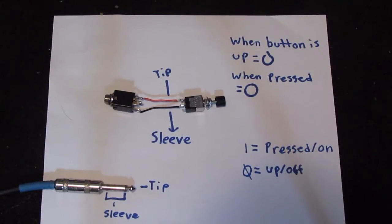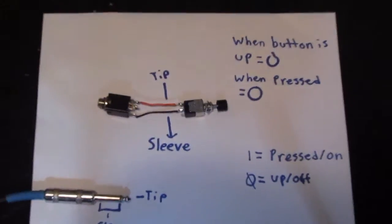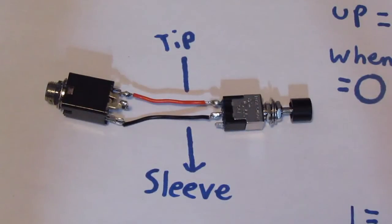A sustain pedal works pretty much the same way. If you press it down, the keyboard connected to the computer recognizes that there's a connection there, so it turns your sustain on. If you aren't pushing it down, the keyboard recognizes there's not a complete connection, so it turns the sustain off. So it's extremely simple, and if you want a closer look of how it's made, there you go. There you go, that's all it is. 2 wires going into a switch. All the switch has to do is complete that connection.